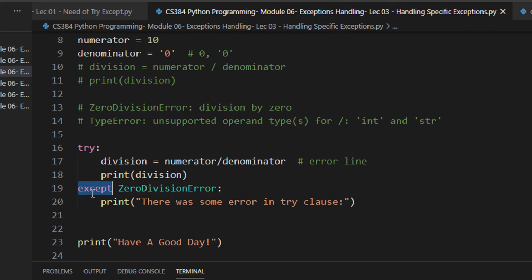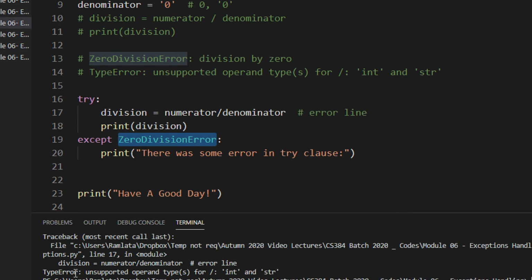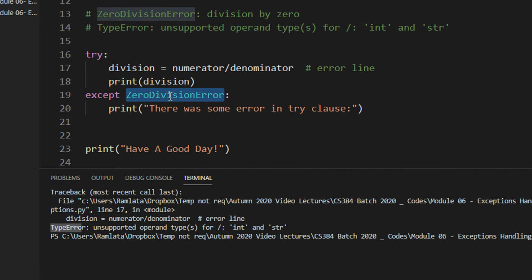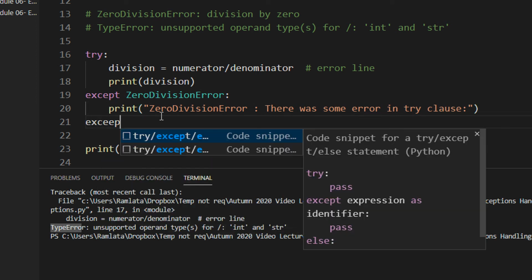But in the except clause, I am saying Python, you have to only handle this kind of exception and not any other. Now the actual exception that we got was type error and not zero division error. So how do you handle that? Let me just say one thing. I will say zero division error, and you can have multiple except statements.